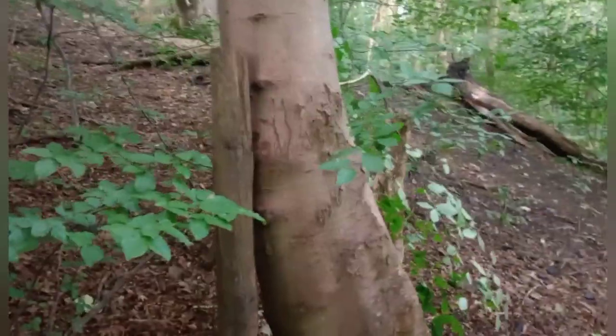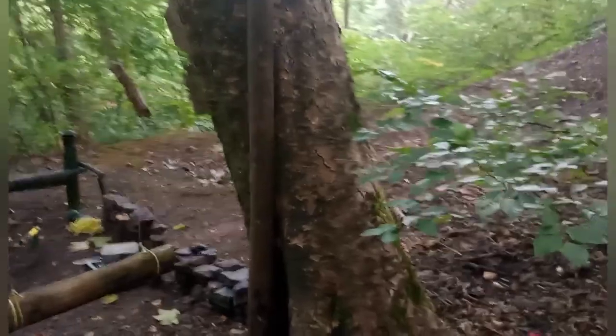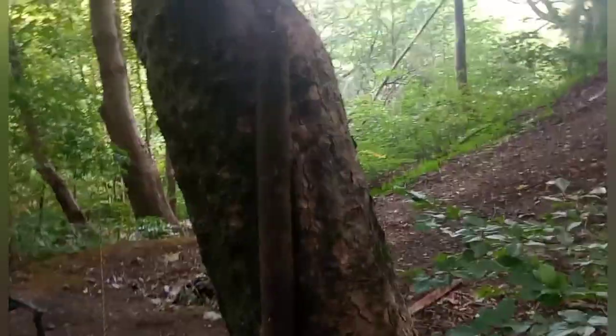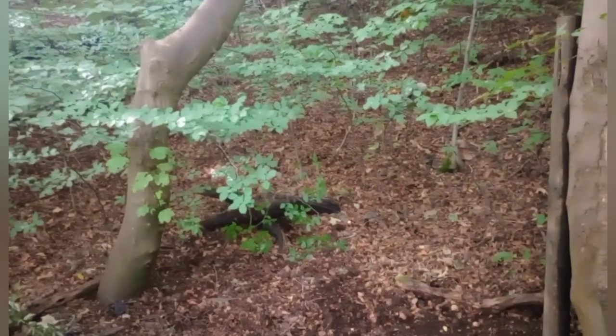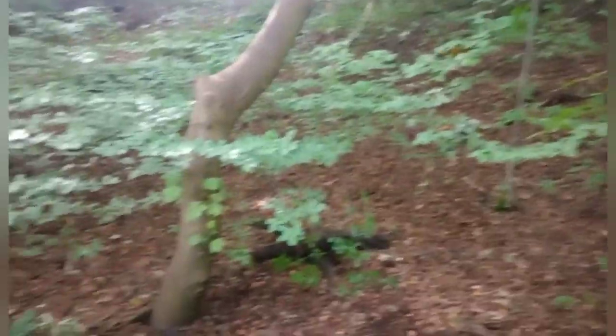So yeah, I've got these bits. Basically, just going to lash it to the tree. Obviously, the tree ain't straight, so it's got gaps, but I'll sort that out later. Same with that one. Lash it to the tree and then find a cross beam to go on top. And yeah.